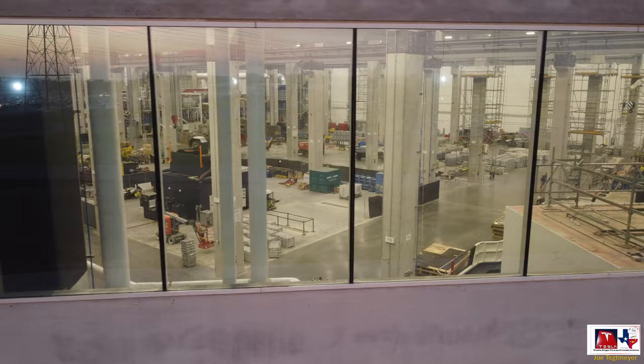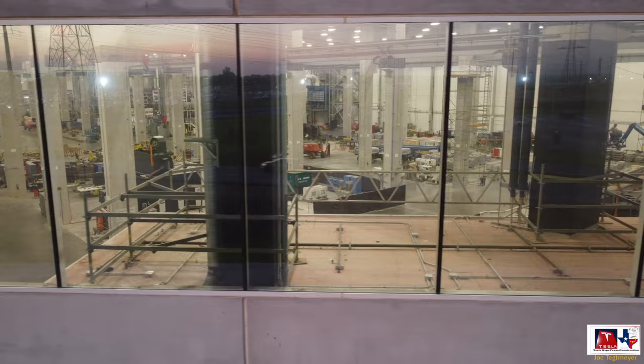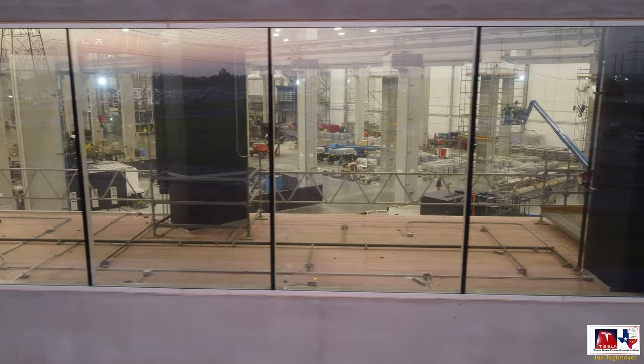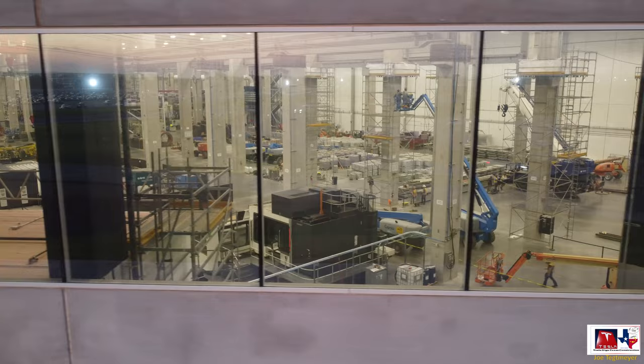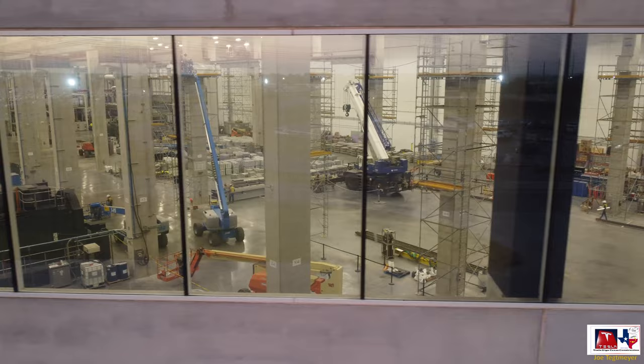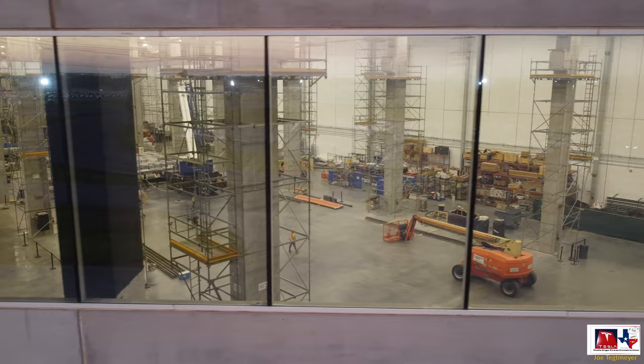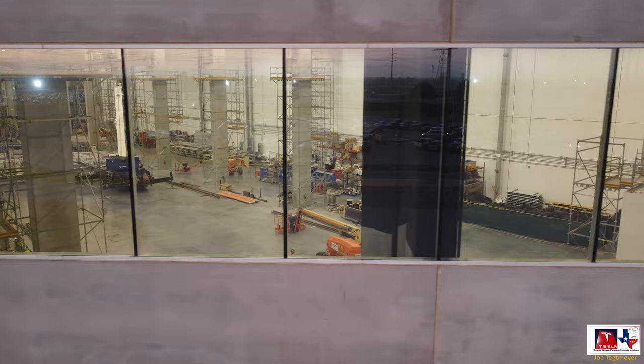Right in front of the drone you can see this scaffolding or railing - an enclosure that has been added, and I don't know if this is a workshop or offices, but it's right here at the base of the windows. As we continue along this corner section of the casting machine structure, you get a pretty good view of a lot of scaffolding around the columns. It looks like they may be preparing to do another bridge crane, or at least some work on the railings. You can see that the bridge crane railings have been removed, so some sort of reconfiguration is going on in this particular location.